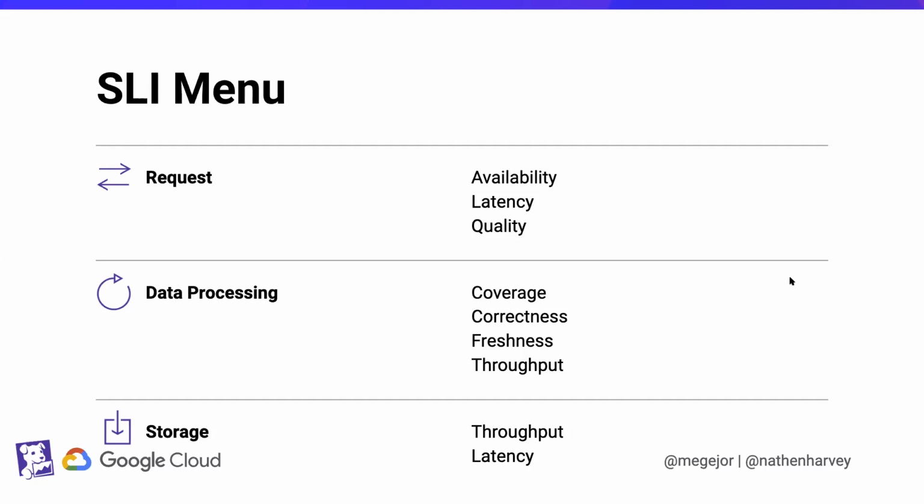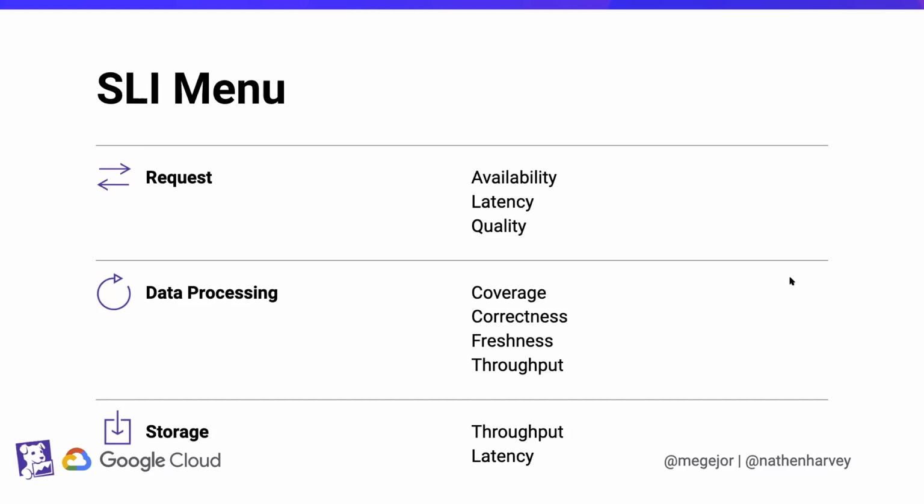We might also want to look at latency. How fast do I get results back? Or how fast does that page return to me? And maybe also the quality. So did I get the right information back? This is a great example if we go back to that search results. So am I getting quality results?